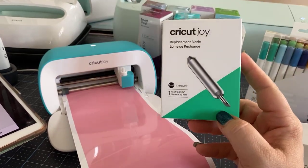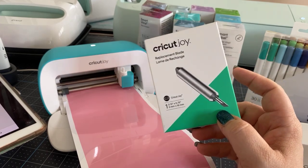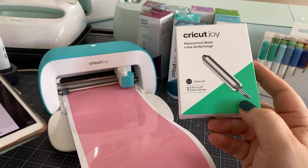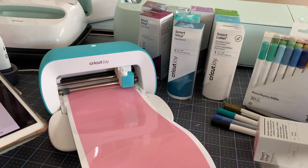They do not yet sell the Joy blades in 5-packs, but they do sell the regular machines in 5-packs. You know, I don't want to call them regular machines. The Explore and the Maker blades, and they are not interchangeable, okay? I think they run about $6 if you are buying them on sale. They're probably a little bit more than that, or double. Maybe it's like $10 to $12 for an individual blade, but it's well worth it when you consider how much it cuts. I look at this as like sewing. You have to buy needles, you have to buy thread, you have to buy cloth or fabric. So it's the same sort of thing. It's part of the machine that you have to keep up to date and replace on a regular basis.